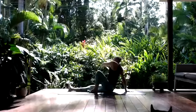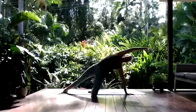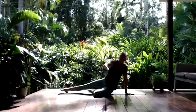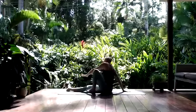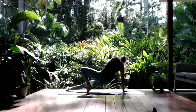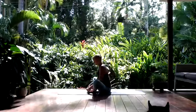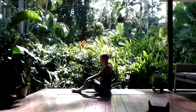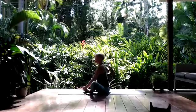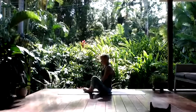But also bringing that beginner's mind. Is there something else you can sense that maybe you've never noticed before? A place where you're feeling the stretch or the strengthening. So the next time that you're down, you can come through Baddha Konasana or a diamond pose. And pausing, just pausing here for a moment before switching to the second side.